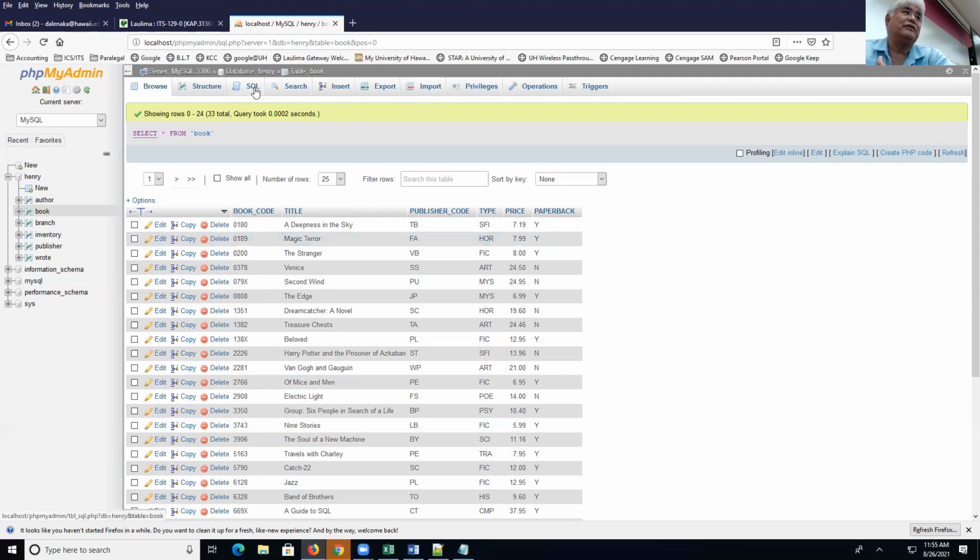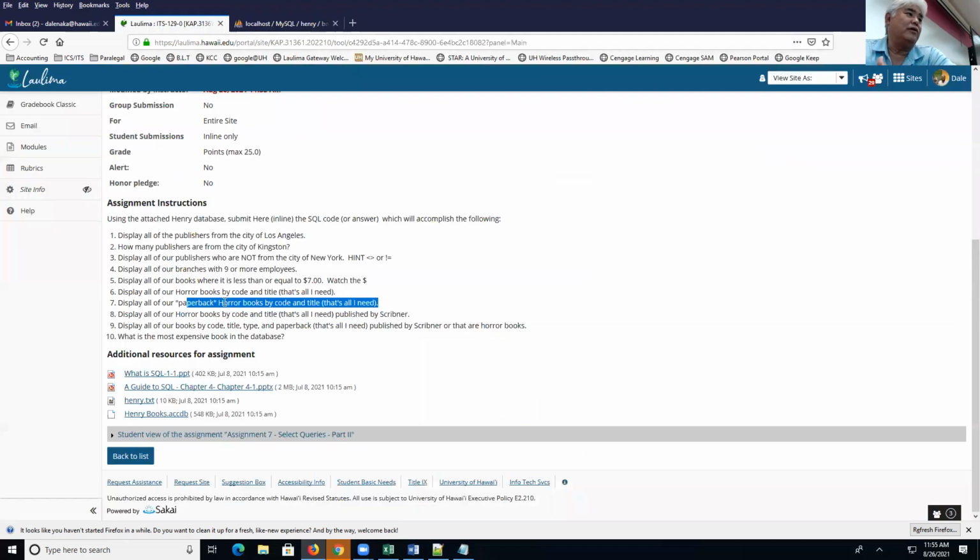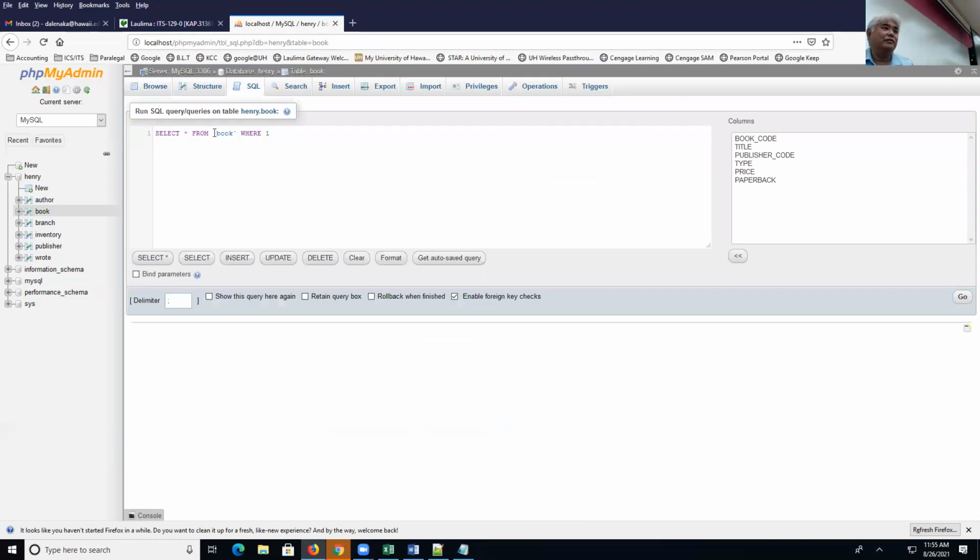So let's go to number 7. Number 7 said, display all the books by code and title. That's all I need. So all it needs is the code and title fields. So I'm going to type it over here. Select from, I don't need this guy over here. It kind of defaults and does that. Where, and I come in over here, it says book code, sorry.